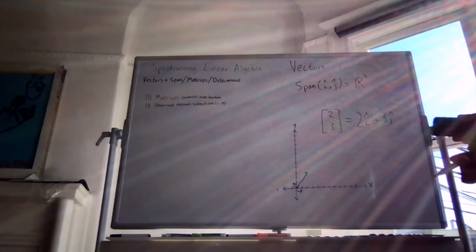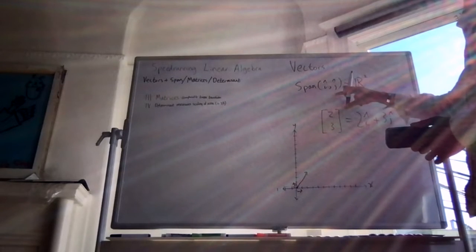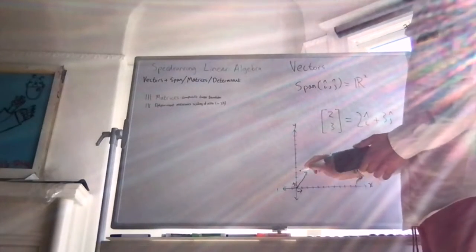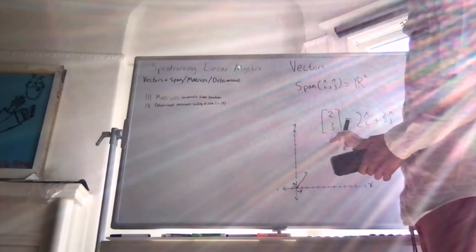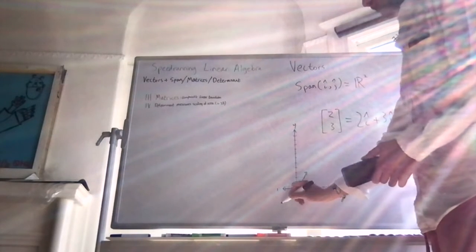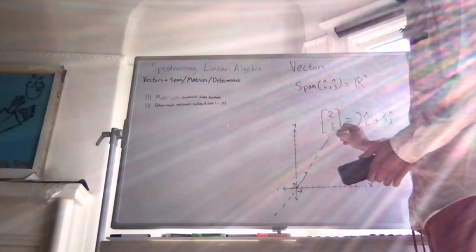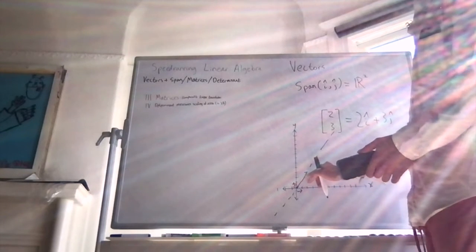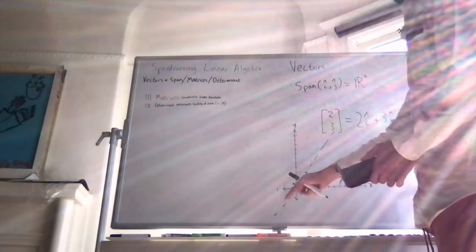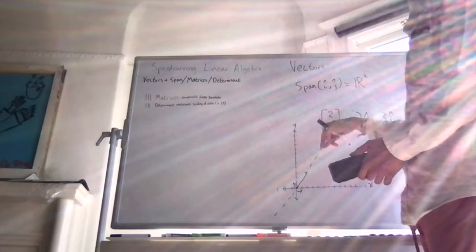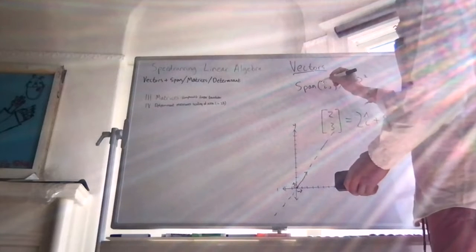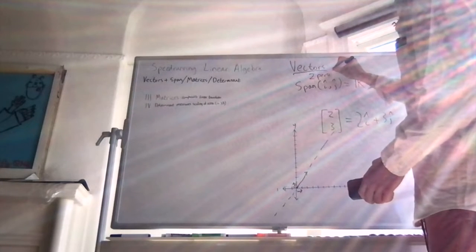It'll be fairly short. But so the span of these 2 vectors is going to be the entire 2D plane. But if you want to talk about the span of a single vector, like 2, 3, that's just going to be any linear combination of this vector. So that means that in practice it's going to be the line that 2, 3 lies on. So if you multiply by 0, you get here. You multiply by a negative number, it goes down. But yeah, the span of a single vector is going to be the line that it lies on and goes through the origin. Okay.